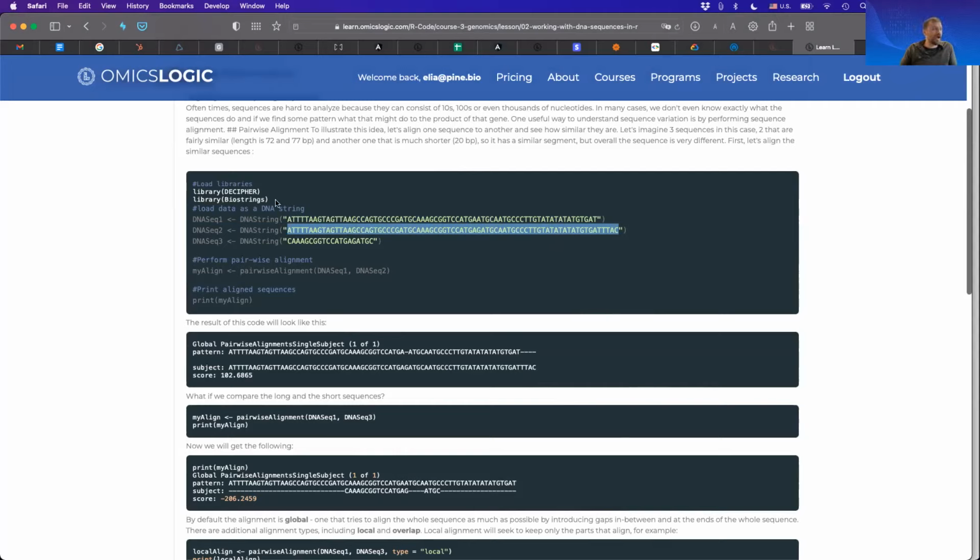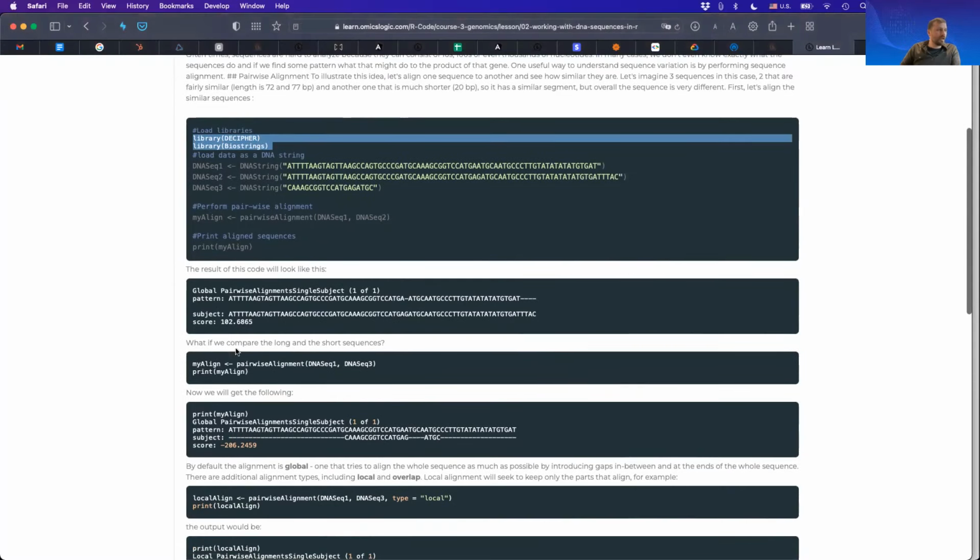And to do that, I don't need to think about manually aligning the sequence. I can use, again, a library. In this case, we're going to use two libraries, one called DECIPHER and one called Biostrings, to both perform alignment and visualize the results. Now, first we're going to read about it, then we're going to actually do it together. As you can see, the result is going to introduce additional characters that are representative of gaps.